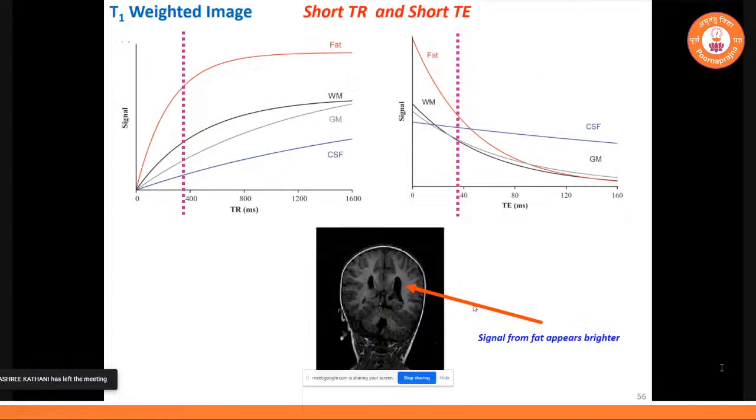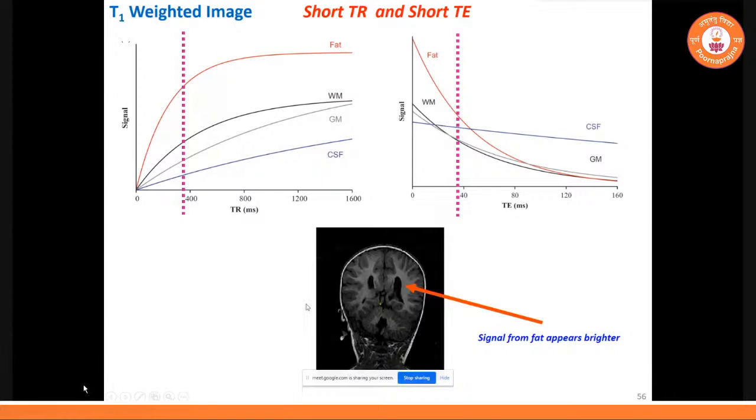So what we are doing in MRI, if you want to get a T1 weighted image, is keeping a lower, shorter TR time. What it means is that with a shorter TR time, the fat signal relaxes faster. We have more signal at the ground state, whereas the water signal will take longer to come back to the ground state for the next scan. Now, in the case of T2, if you give a shorter TE period, the fat signal is still stronger than the fluid. Fluid stays for long, but it is still lower than the fat.